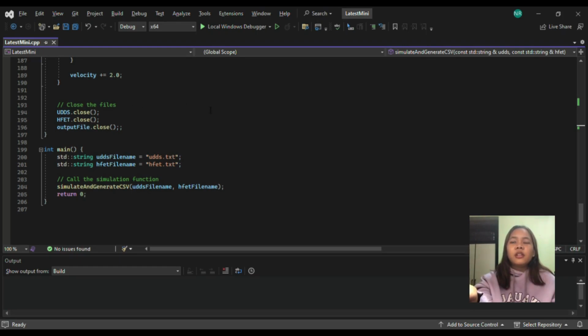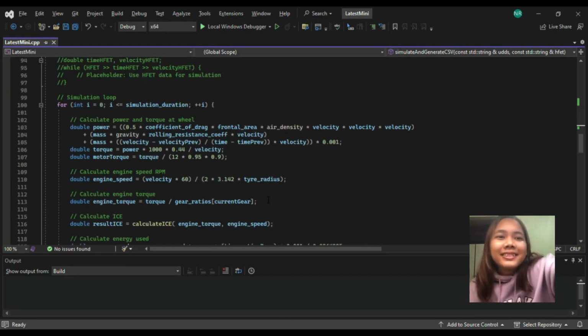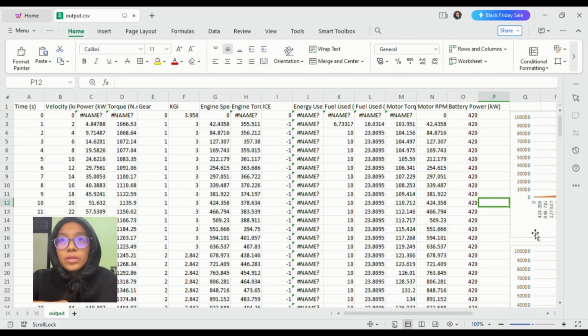And then we go into the main code part, which is to get the UDDS and HFT text file that we're going to put manually into the folder of this code. And then we're going to call the simulation function. And that's it.